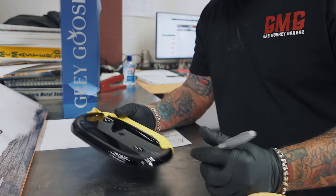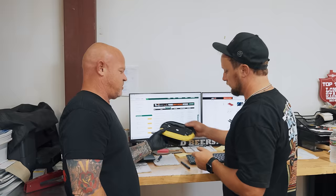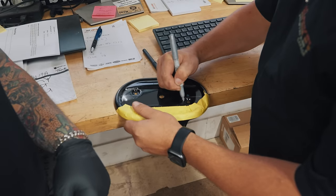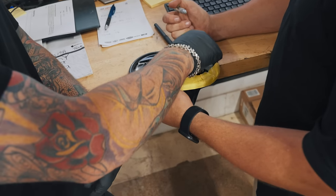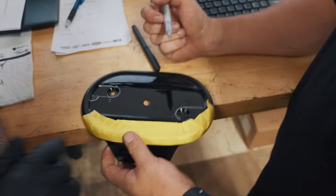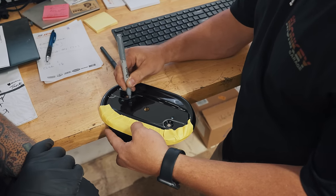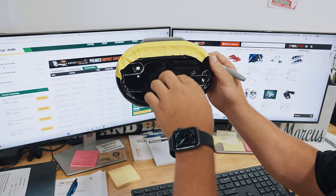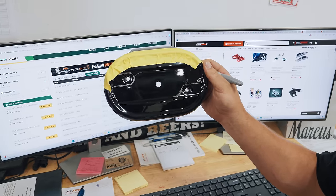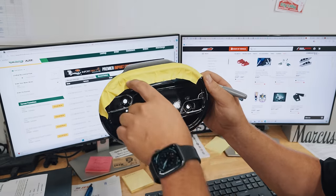Hey, does that look sexy to you? The tab? No, that's not what he's saying though. Okay, what do you think he's saying? No, this is gone. All this outer perimeter, all the way to this line, is gone. So can't do that because that's gone. What if we just cut this out then? That wouldn't look bad though. That was all opened up and your screen was in there with the orange behind it. Yeah. No, I'm not arguing with you. And then you could paint this and this, like some letters.